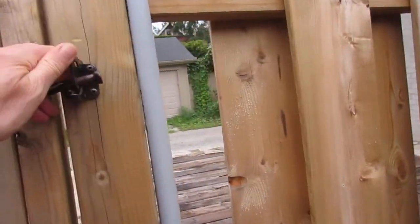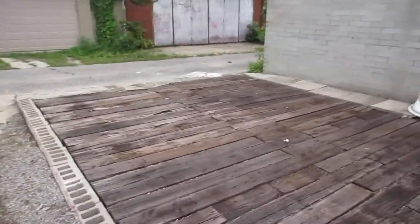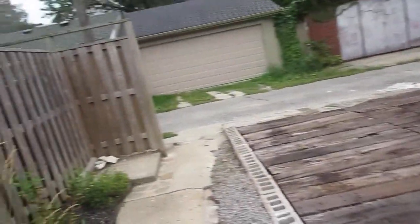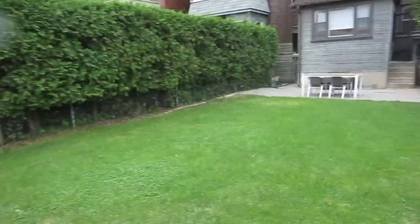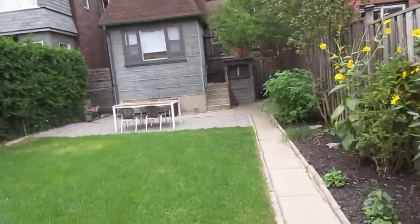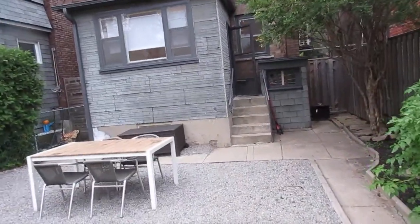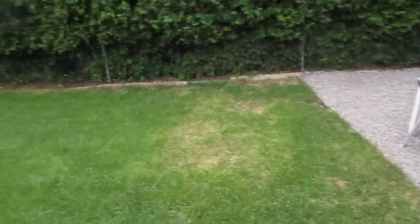One of the nice things about Roncesvalles is that it has laneways. You can see how they've maximized the space — road hockey, how great is that! Laneways are nice for kids, better than being on the street, so a lot of kids and dogs use them. And instead of a private drive, you don't have to shovel the whole driveway. I'll be doing all the other floors as well, so keep an eye out.